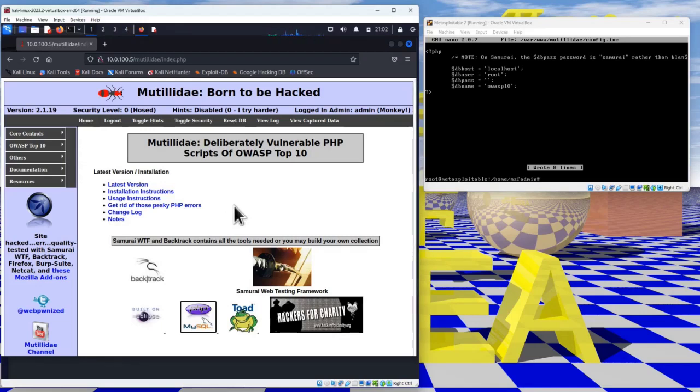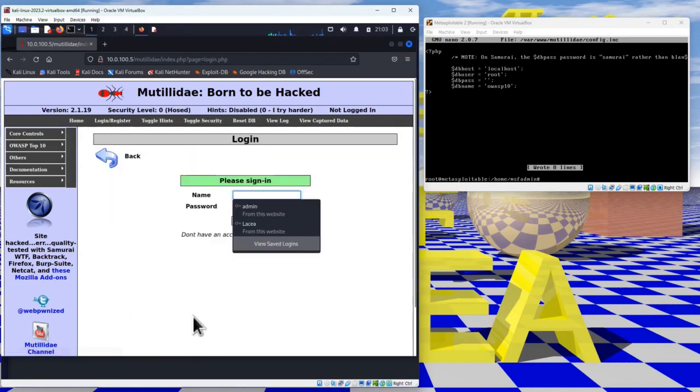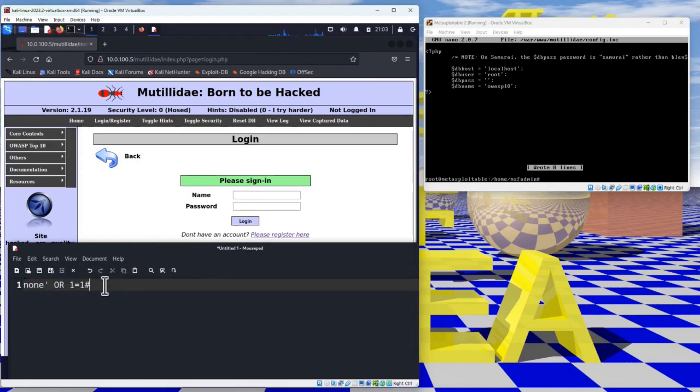So let us do it again. I click log out, and we go back to our text editor, and I'm going to change the word none to any random password.